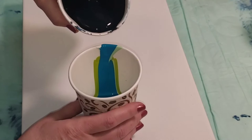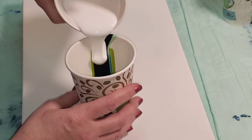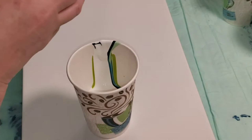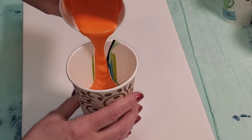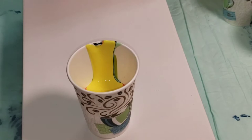Then I think I'll put a little bit of this, what is it, Prussian blue that I also have some Mars black in. I think since that's so dark, I'm going to follow it with a little bit of white. And then I think I will go to the metallic orange. And as I'm going, I'm making my layers thicker and thicker.